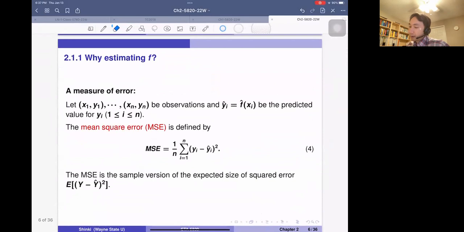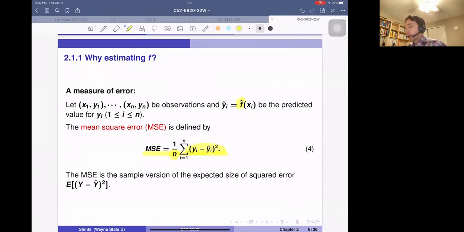Now we see how accurate your model is. You may fit a multiple linear regression model, a simple linear regression model, or a more complicated model. Suppose you set up a model and estimate it, how accurate is it? The most popular measure for the error size is the mean square error. So take the summation of squared errors, then divide by the sample size.